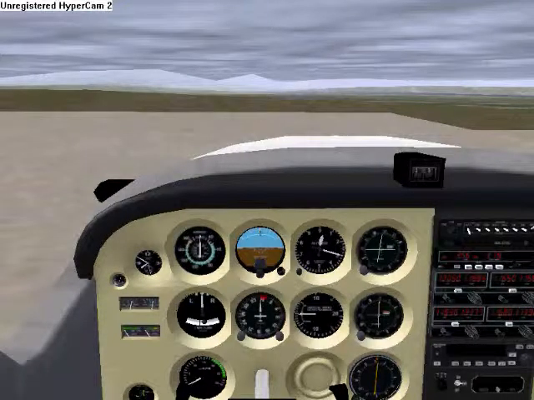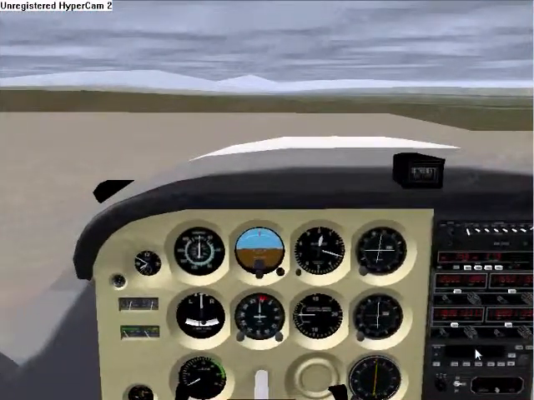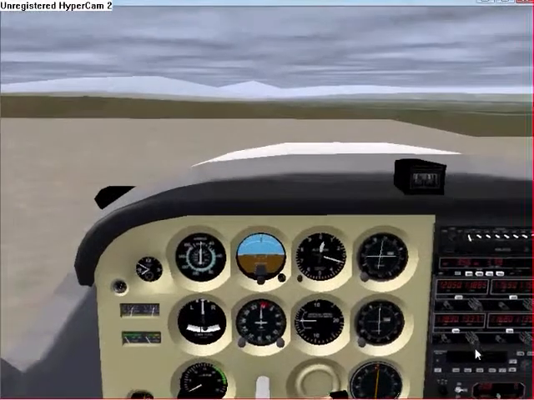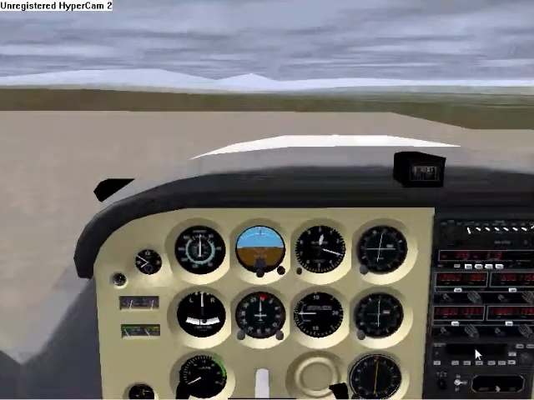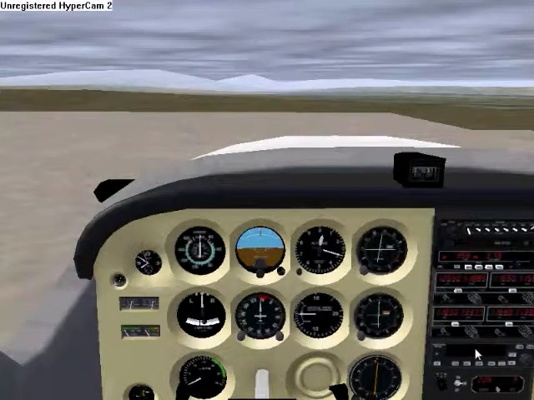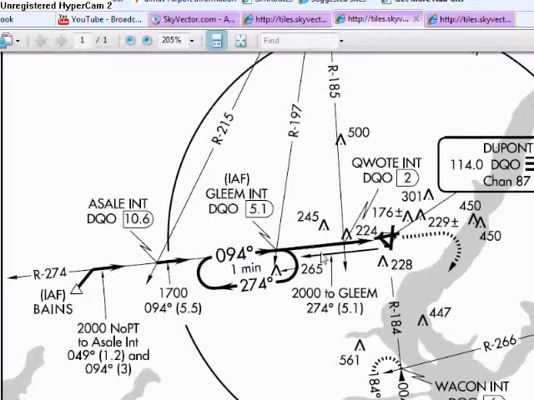Alright, so we made it safely for the most part. And that was the NDB approach. Crap. Why is that happening? There we go. Okay, that approach is done. Now for the next one.